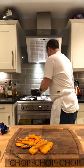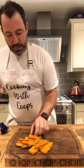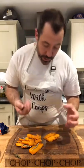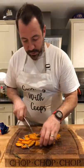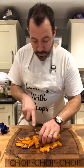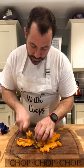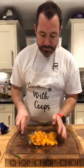I'll take this off so it doesn't catch. She's nearly there. This is the grand finale. So take up your bits of squash and cut them as you see fit, how you want them to appear in your risotto. You can have them fine and smash them in, so you've got an orangey risotto, or you can have nice big fat chunks. I'm just going to do it as quickly and as easily as possible so you haven't got massive wedges running through your rice, okay? And we're going to transfer that.